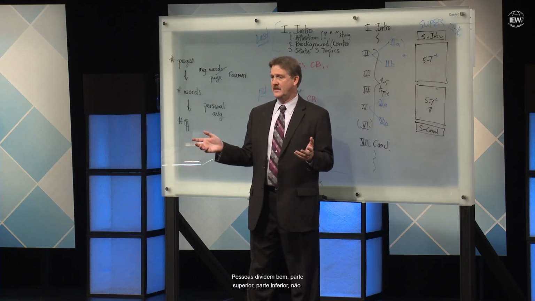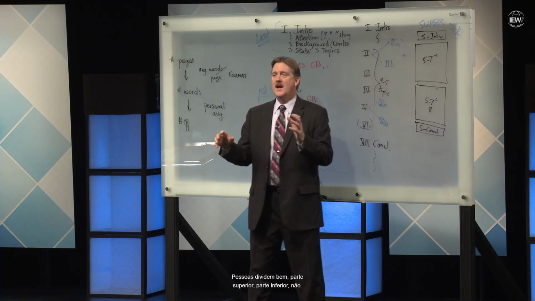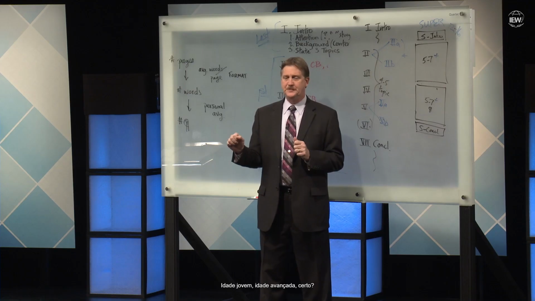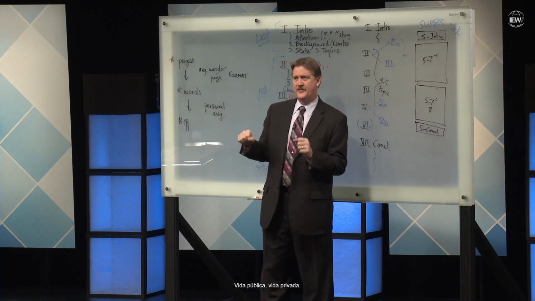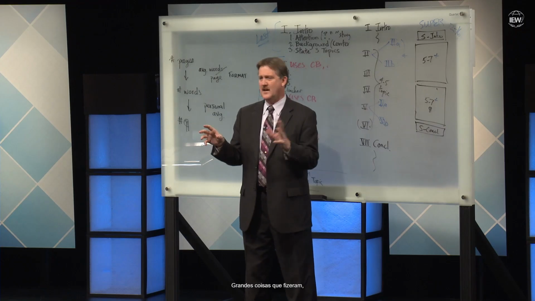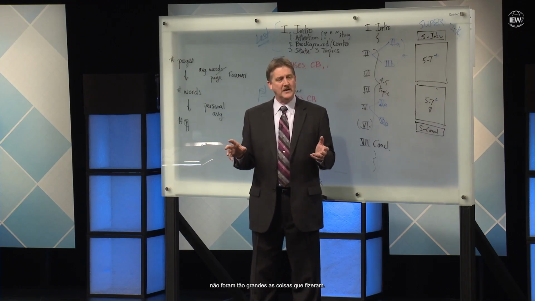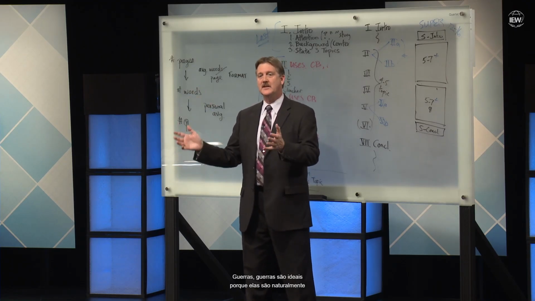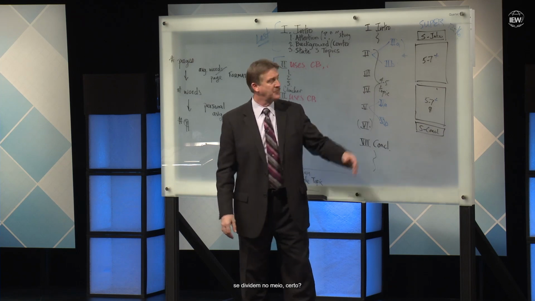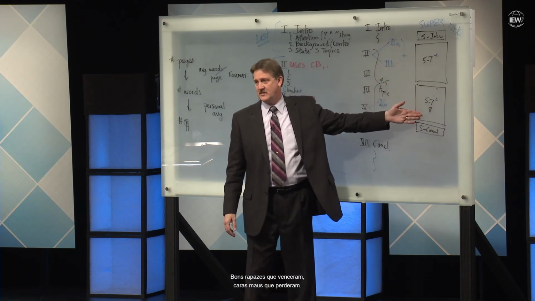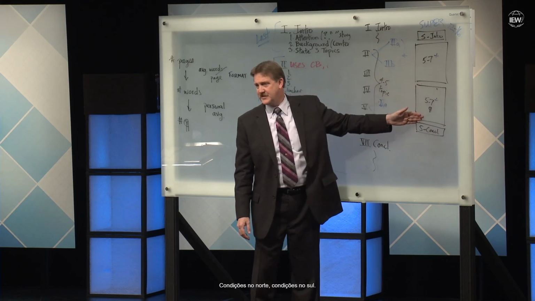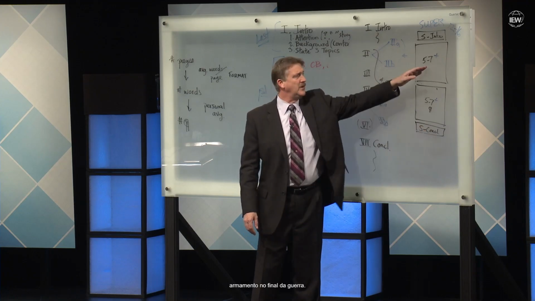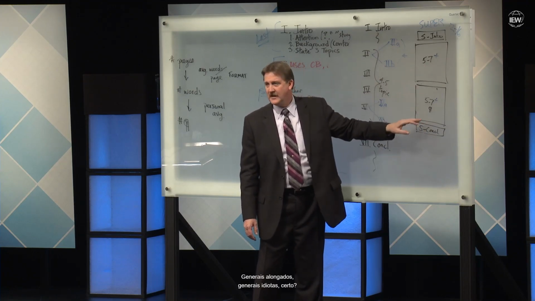People divide nicely. Upper half, lower half. No. Early life, later life, right? Public life, private life. Great things they did, not so great things they did. Wars. Wars are ideal because they naturally divide in half, right? Good guys who won, bad guys who lost. Conditions in the north, conditions in the south. Weaponry at the beginning of the war, weaponry at the end of the war. Brilliant generals, idiot generals, right?